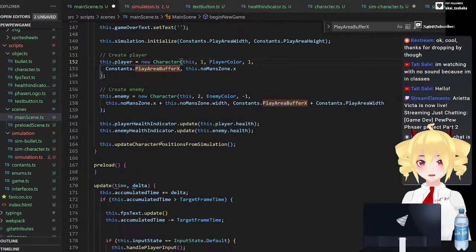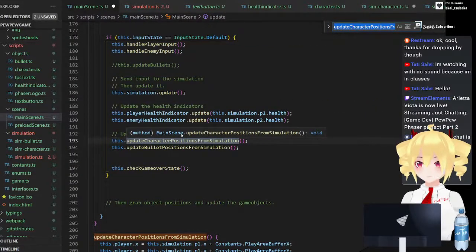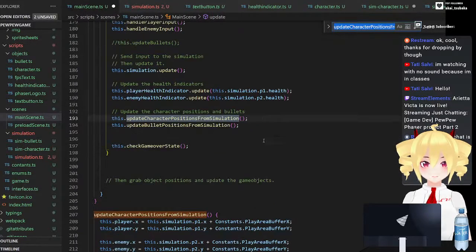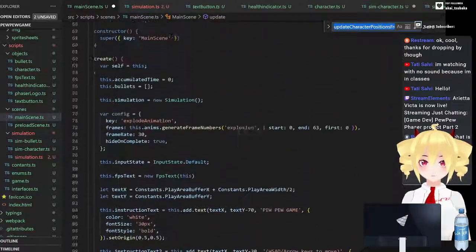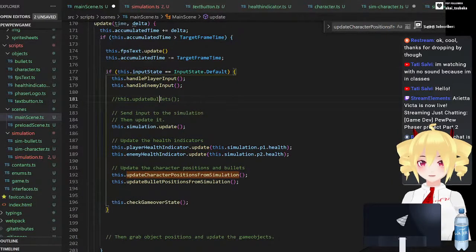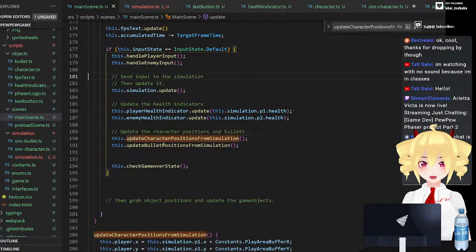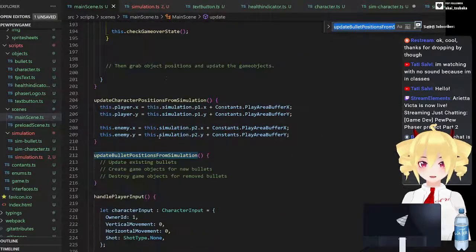So then it'll be updated from here after the initialization of that thing, right? So that's all good. That'll update the positions. Let's see. So now, what do we need to do? So input, this should all pretty much work exactly the same as it did before. We still just need to do the bullets, I think.